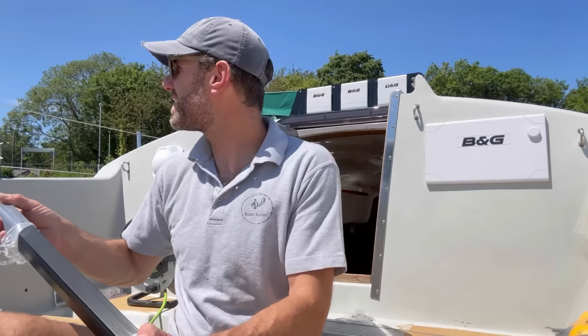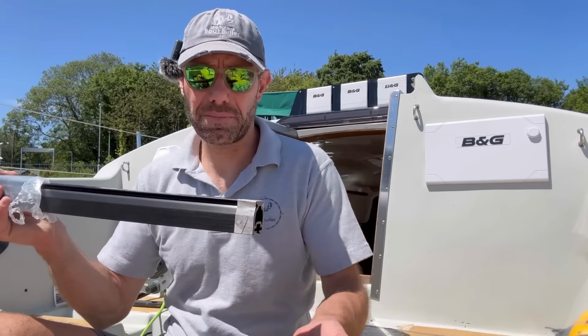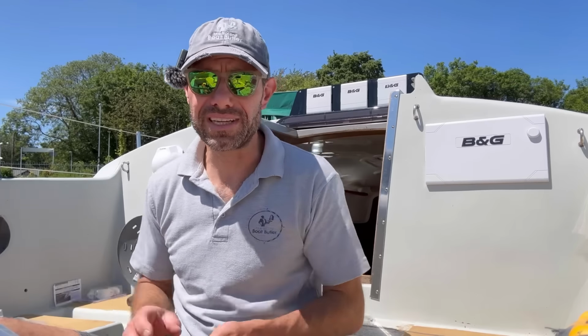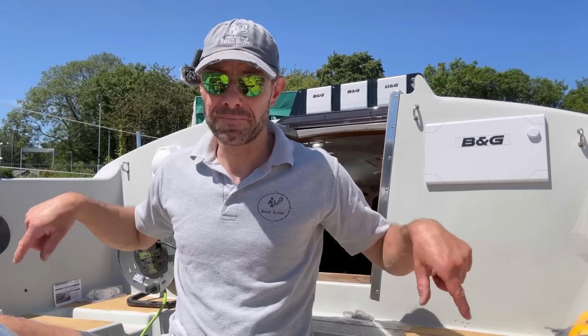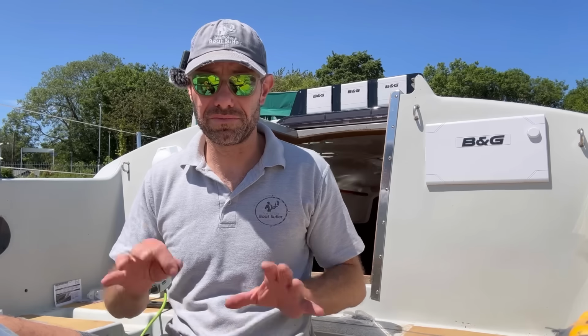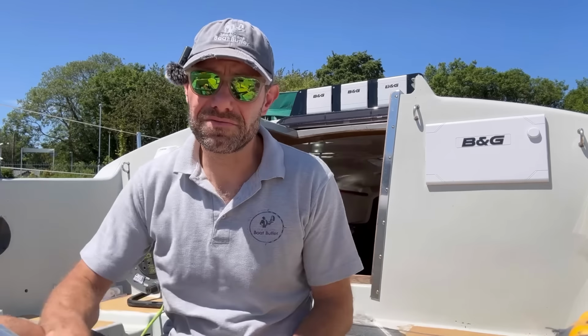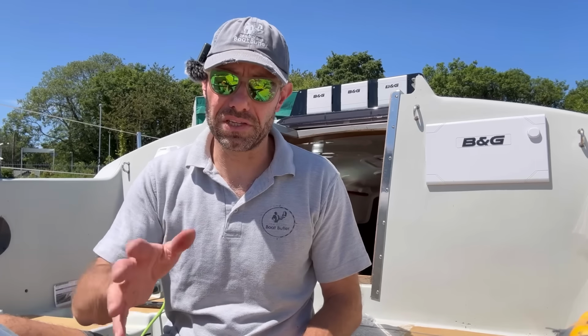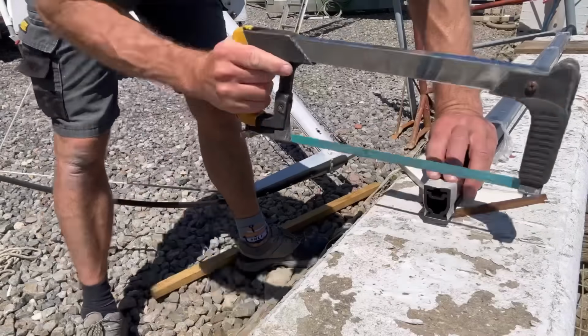So I'm going to see how many of these plates I've got, but hopefully there's 6, and I'll do 3 fixings on each side. The old track had 2 fixings each side, and I think 3 would be more appropriate, to be honest with you, even with a boat that is relatively small like this. I say relatively small, the main is relatively small for the size of the boat.